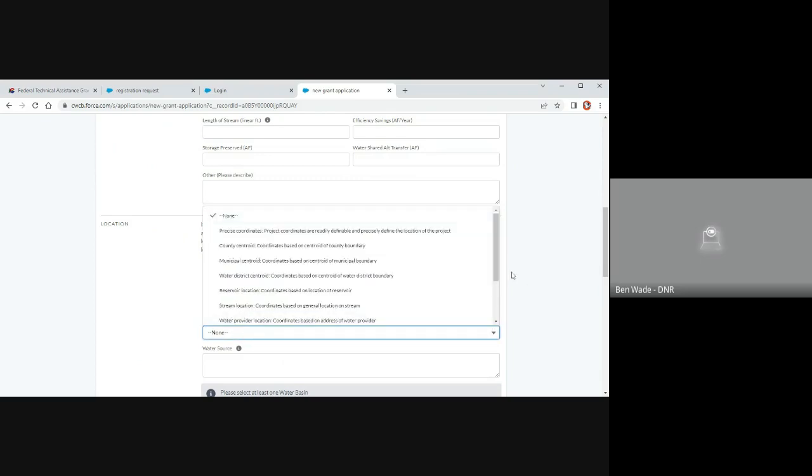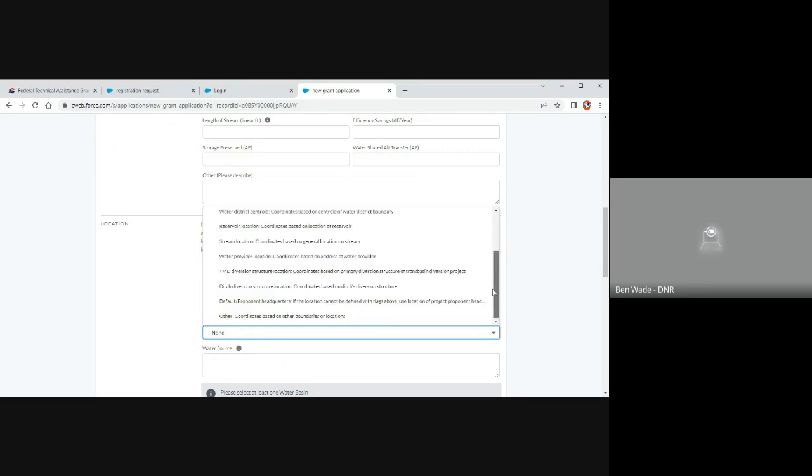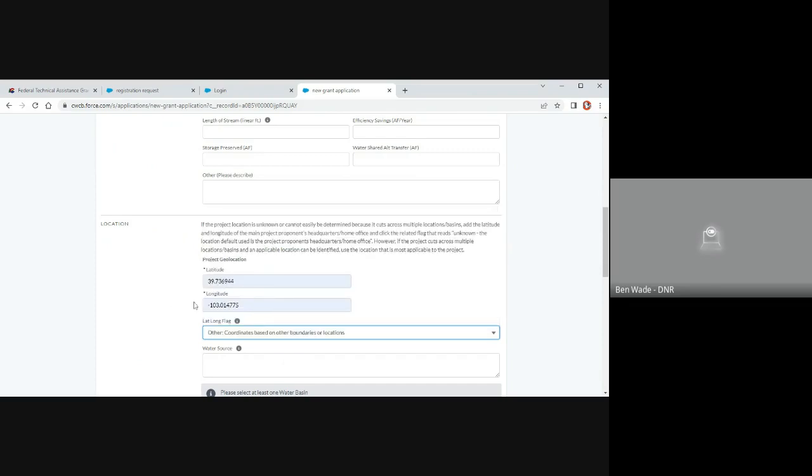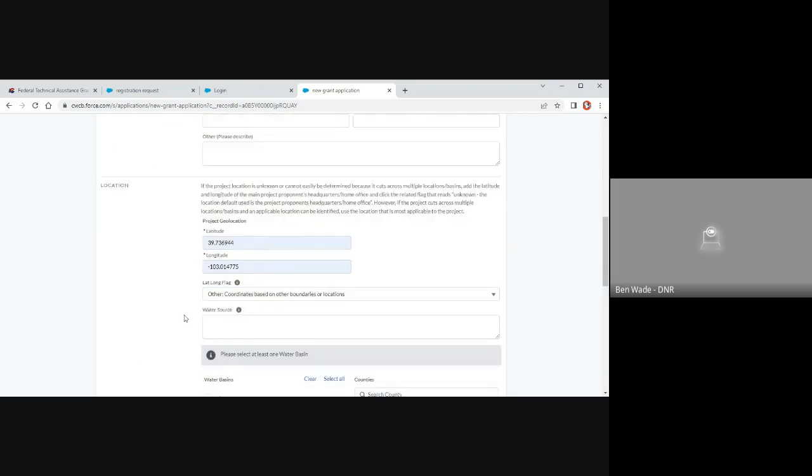A lot of different choices to let us know about this particular location. Are there precise coordinates? Is this central to your municipality or district, or is this just a default headquarter location? Either one is fine, or any of these are fine and helpful for us to know where this location of the project is. So we're just going to select that.